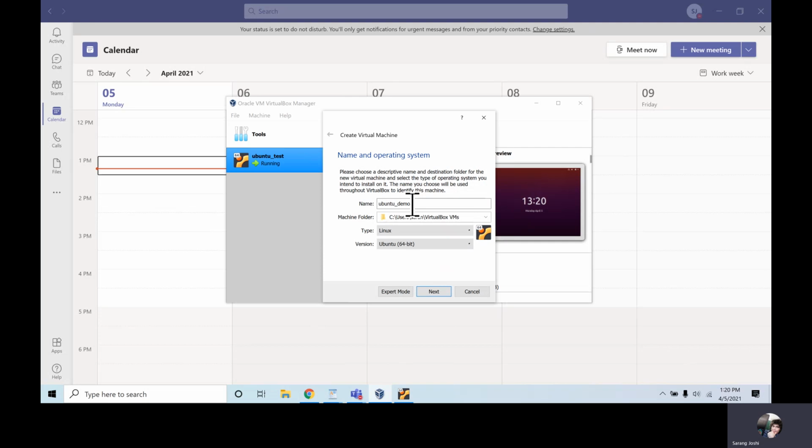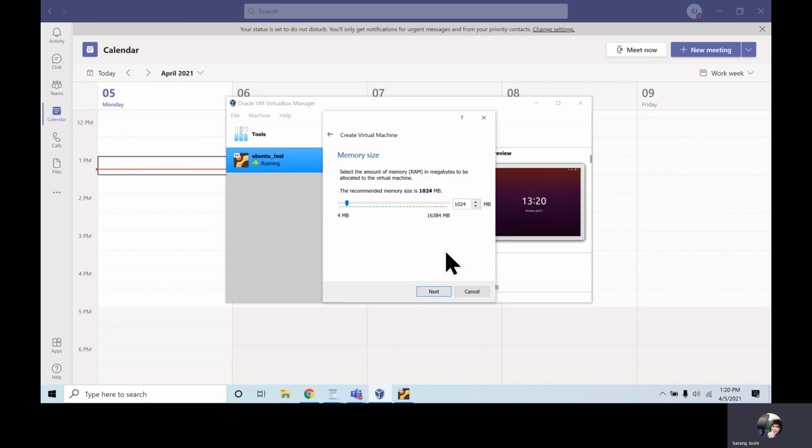What this means is that Linux has many different variations. You need to read about what a distro is. So Linux has what are known as distros, and Ubuntu is one of them. There is Red Hat, then there is CentOS, and a lot of different ones. So we will be using that, and we'll be using the 64-bit version.